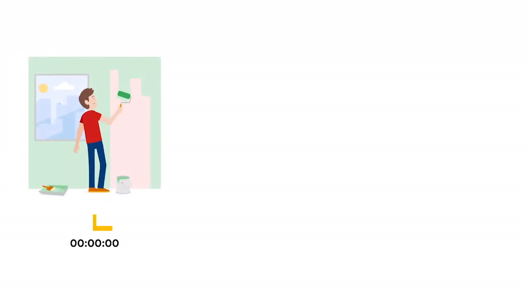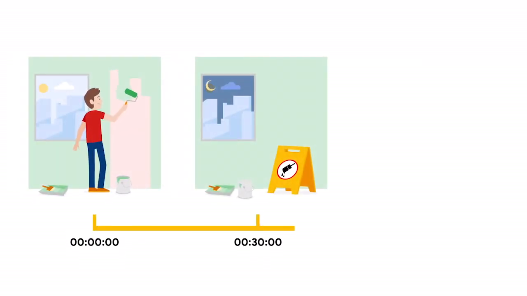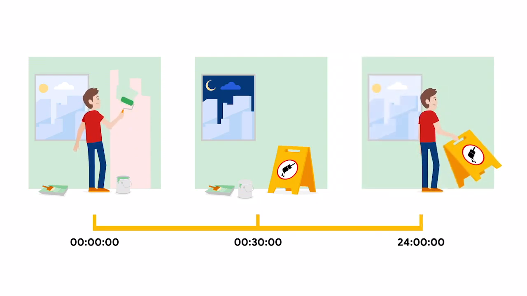Here's an example. The effort estimation for painting a wall might be 30 minutes, but time estimation might be 24 hours. That's because, in addition to the 30 minutes of active painting time, there are also 23.5 hours of inactive drying time. It's important to understand the difference between time estimation and effort estimation, because it can help you be more efficient with your available resources. If there's idle time baked into a given task, your teammate is effectively free to do other things. A painter can do other tasks while the wall is drying, like painting the mailbox or the window trim.